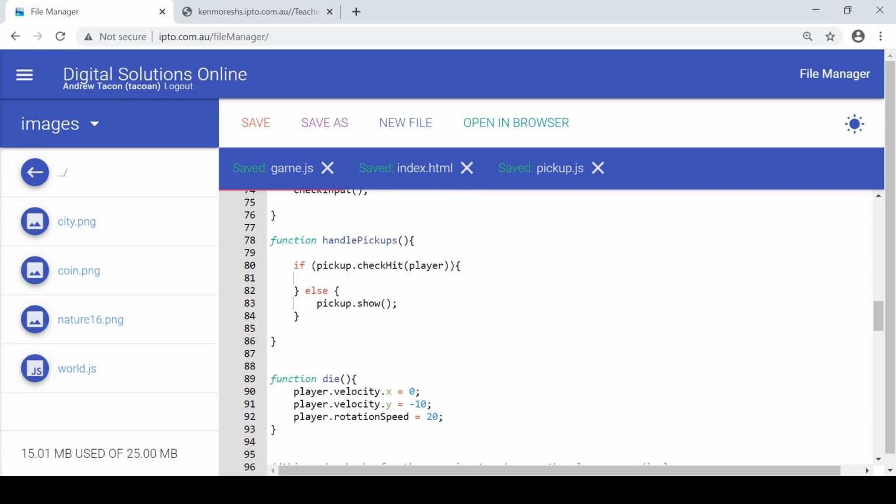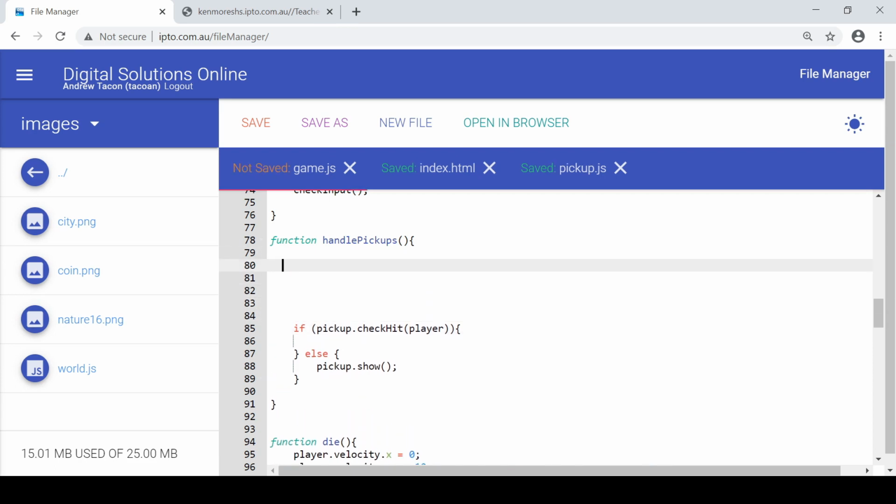So the next thing I need to do is handle my pickups and change this, because this only checks for one. But we need to check all of them. So I'm going to need to run a loop again. For let i, or c, whatever you want, equal.